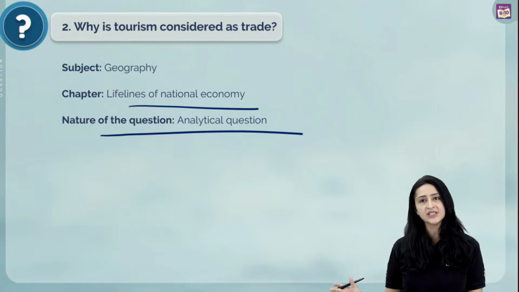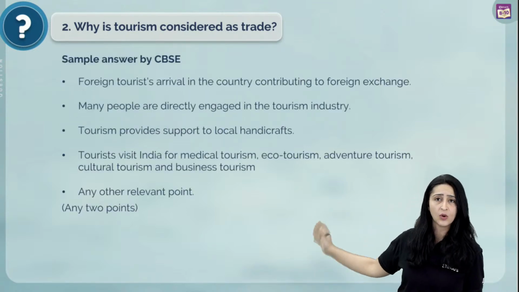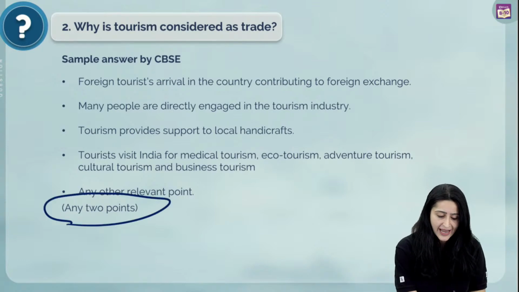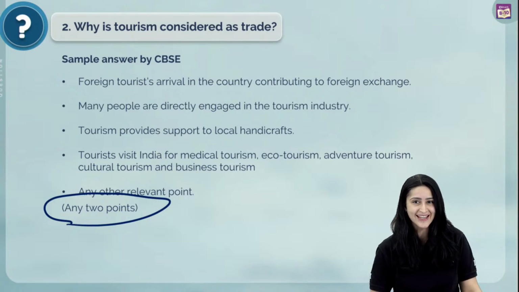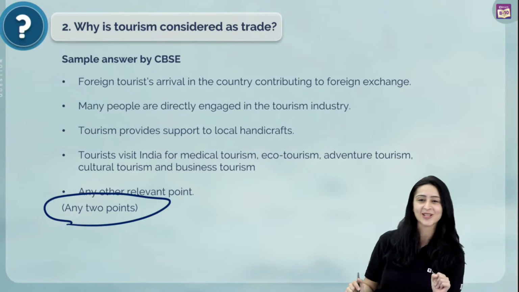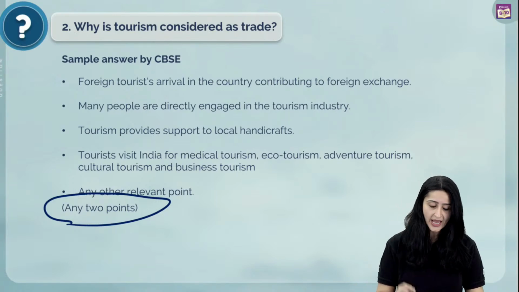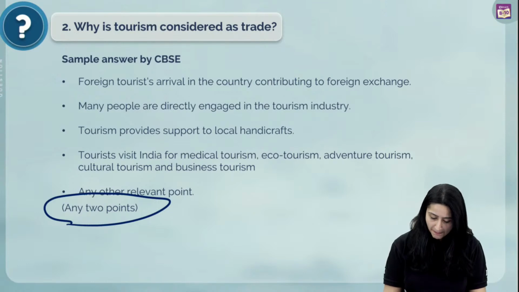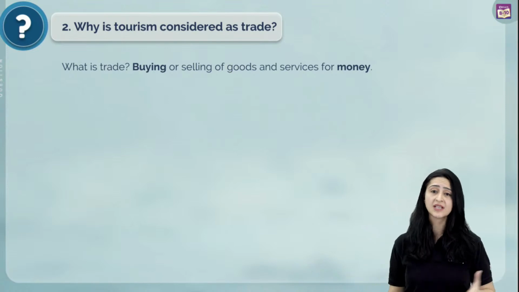Okay, why is tourism considered as a trade? CBSE has already given their answers. They've given us a whole lot of points, and they've said choose any 2 points because it is a 2-mark question. Yes, Manasa, we also spoke about 3S, but that's not linked to this particular question, so I'm not going to be discussing it right now. Okay, so any 2 points from this, but conceptually, if you think about this question, why is tourism considered as a trade?